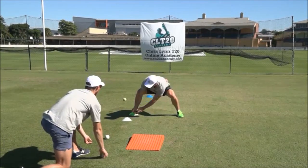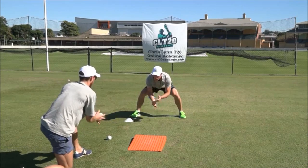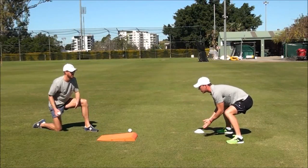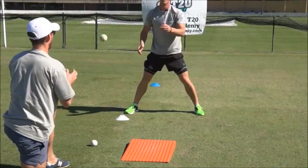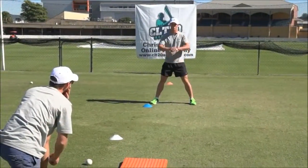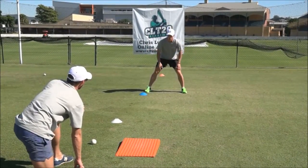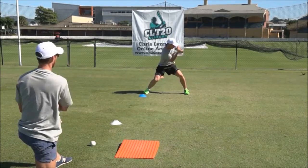So just tracking the ball, down she goes. Tracking the ball, nice and easy. Hands out in front. One of the key pointers to this is keeping your head nice and still. With that, your eyes will be level and you get a lot clearer look at the ball. Moving back. Okay, so same rules apply. We've got our perfect circle, so I'm expecting to catch everything that's within reach. Nice soft hands, tracking the ball in.